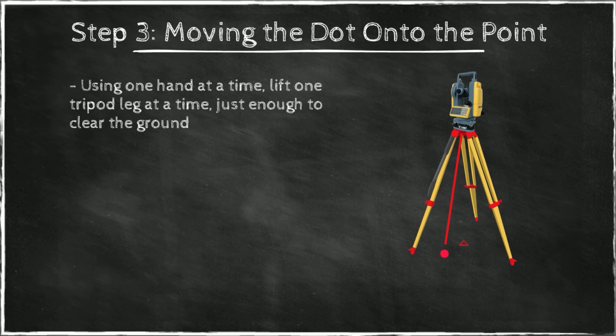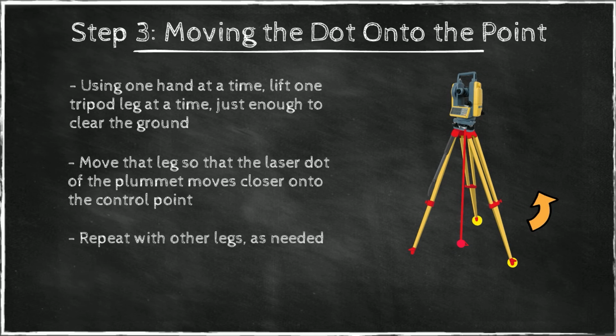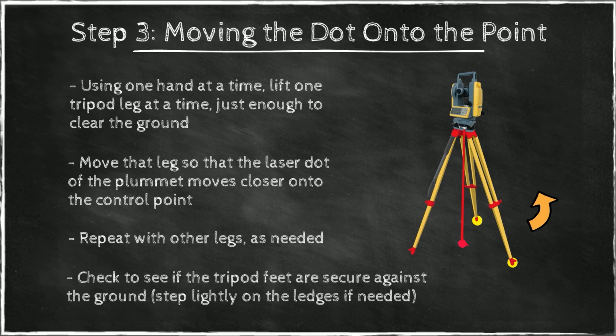Now, you hold one leg with one hand and you grab another leg and you gently lift it and move the tip, the foot of that leg a certain distance, and you will notice that the little red dot will also move, and you move this leg so that this dot moves closer to the intended point. And you repeat this process with the other legs until this dot is close onto this point. It doesn't have to be right on, but it should be within half an inch or so. Then make sure again that the legs are secure in the ground.